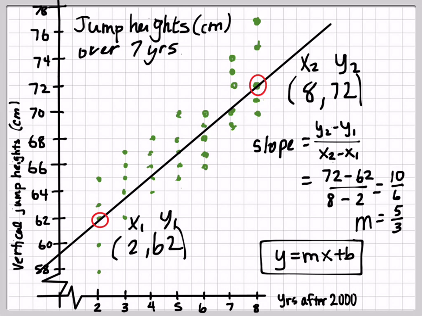So wherever it is that you've decided, in this case, I called my x-axis years after 2000, then the 0 would be my intercept that I'm looking for. So like if this is 3 and 2, then this would be 1 right here, and this -1 over here is actually where 0 would be. That's awkward. So I have another fix for what you can do instead of having to think about your graph to make that happen. You can use any one of those values that you just circled, 72 or 62. Okay, so pick which one you want to use. I'm going to use the 62.